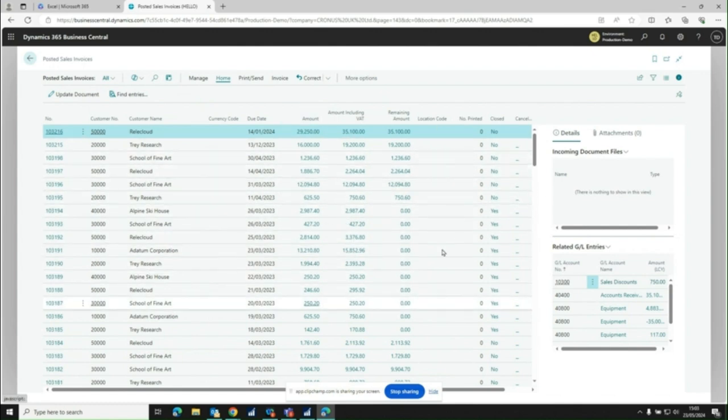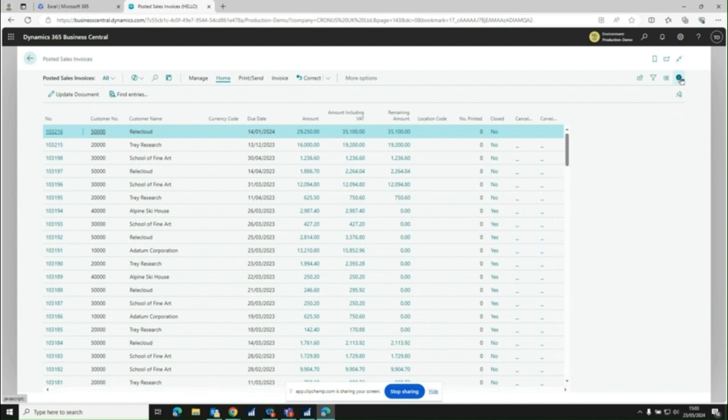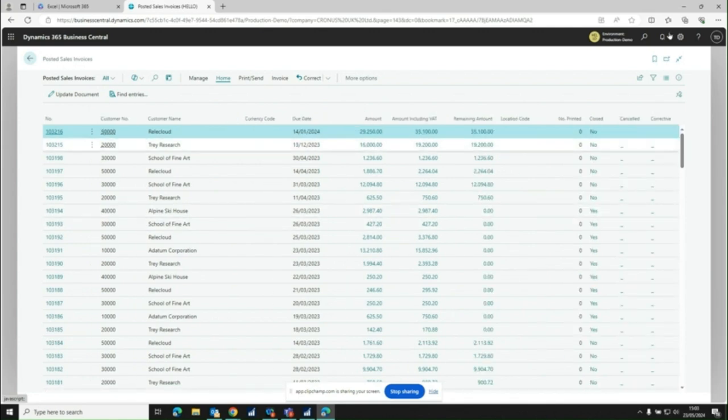Again, if this is a little bit cramped for me, I can turn off this information box at the side. I can make it look a little bit broader. I can personalize. I could add more columns, as I said. I could reorder the columns to suit myself. And also, while we're looking at this, there's this button up here. So this looks like columns and rows of information. Feels a bit like an Excel spreadsheet.